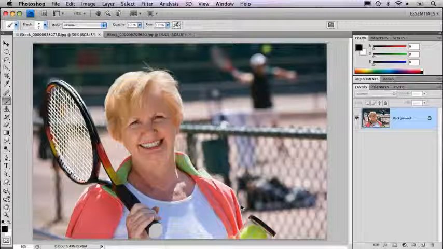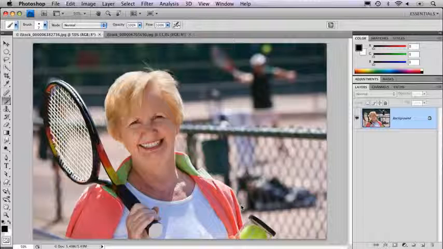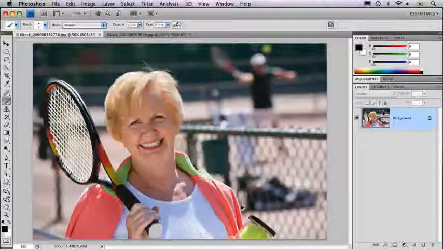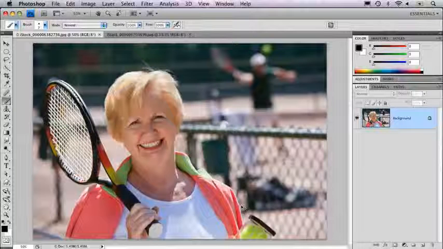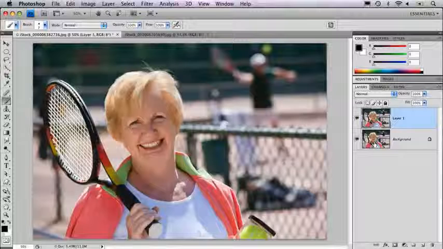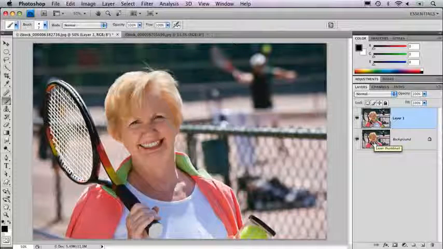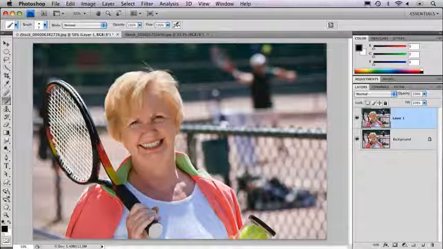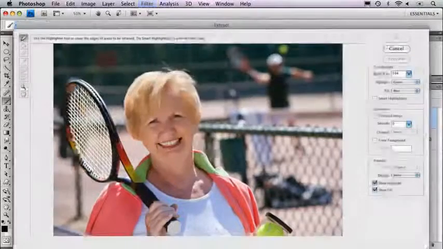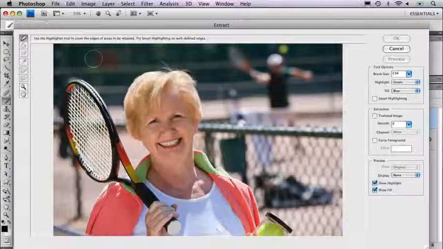So if you choose, and I'm not necessarily recommending you should go and do this, but if you want to give yourself another way to try and make a selection, after you've installed it, after you've restarted, this is how I use Extract. Duplicate the background layer. If you don't duplicate the background layer before using Extract, you'll end up with pixels that are just gone because it'll make everything else transparent. So I like to do it this way, duplicate the background layer. Then go to Extract and you get a whole new interface, and it involves using this highlighter tool.